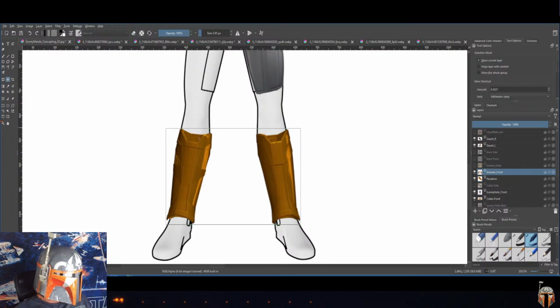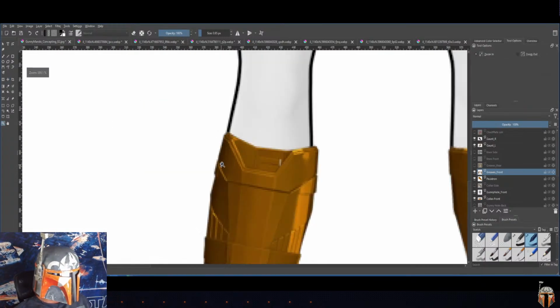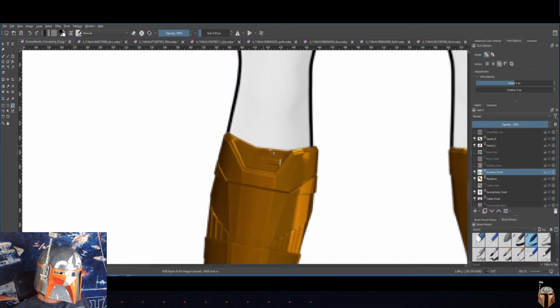So we have a magnifying glass right here, and I'm just going to push in on this, and then we're going to take that polygon selection tool, or polygonal selection tool again, and we're going to just come in here and cut this out just like that, so that it doesn't look like it's floating over the leg, right? All right, so that should be good. When this all connects together, sometimes you have to double click it to get it to go. So now we should be able to hit delete, and that took that part out.